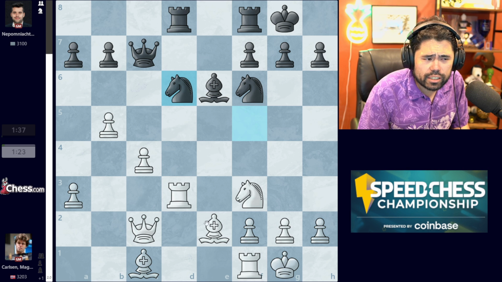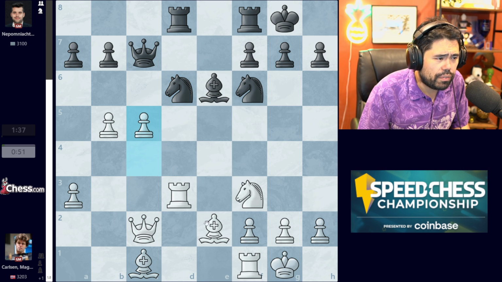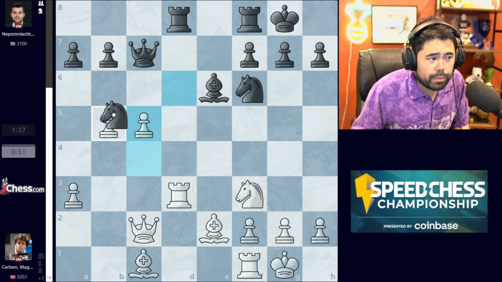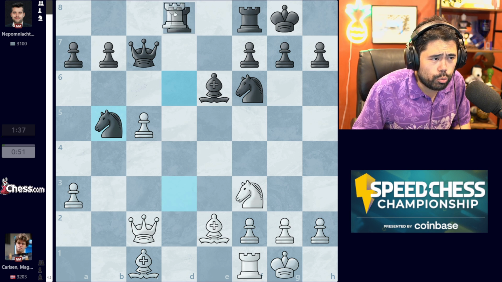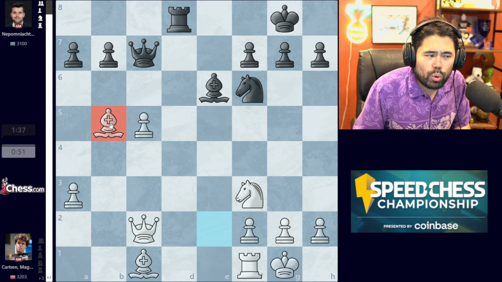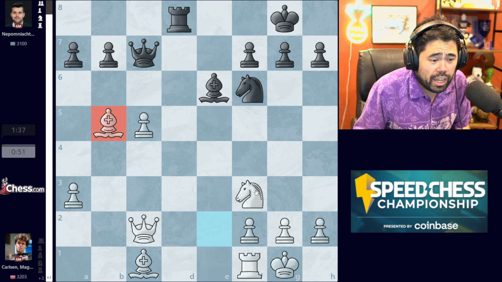So we get knight e6 from Nepo. Magnus plays c5 here, attacking the knight, and now this move bishop f5 is played. Now if you were to take the pawn, White wins due to the fossil with rook takes rook, and you discover this knight on b5, and White has an extra bishop, and it's GG, why not?